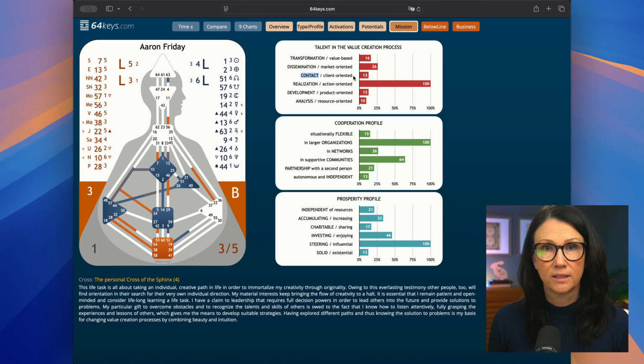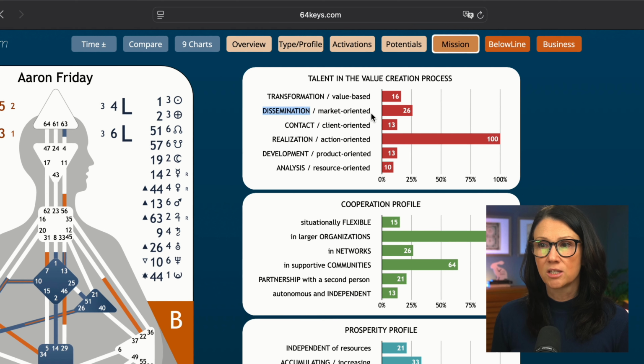And the fifth step, it's our next evolution in the value creation chain. Here it's not about personal contact anymore. Here it's about disseminating the information to a market. So here you want to reach a larger audience. Maybe you want to reach a global market, and you wouldn't do that in a personal contact anymore, but rather through distribution systems, through social media marketing, through online media or media in general. So it's about creating a connection to a large audience, to a global market. So people with this core talent are good in creating messages that are understood by a large audience.